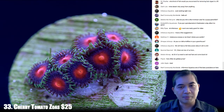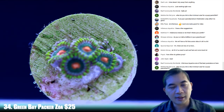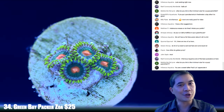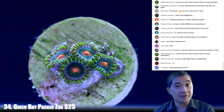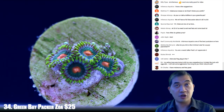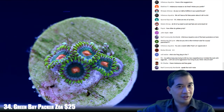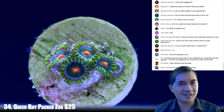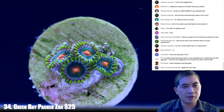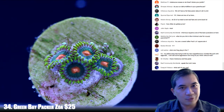We've also been experimenting with banana wrasses. Number 34 — some Green Bay Packer zoas, probably the best they've looked in a really long time. But with the banana wrasses, a lot of them we've lost for completely mysterious reasons. One day they're fine, the next they're on their side breathing heavily, then fine again, then gone. There's no rhyme or reason. They'll be fine in one set of tanks even though all tanks share the same water, and then just one in one corner is down.